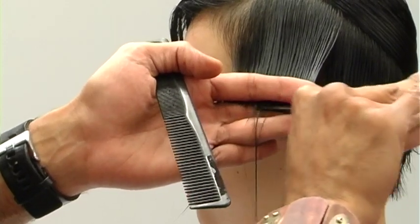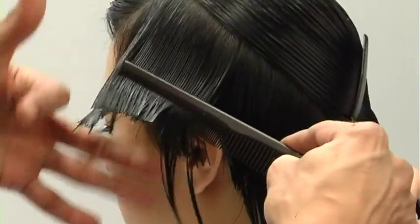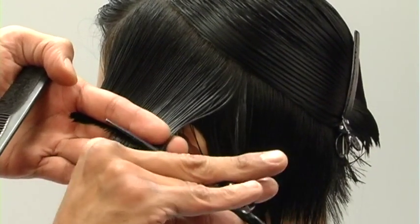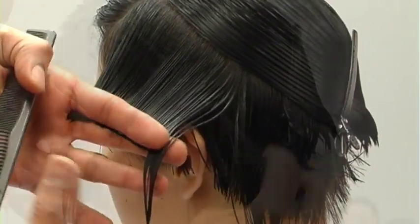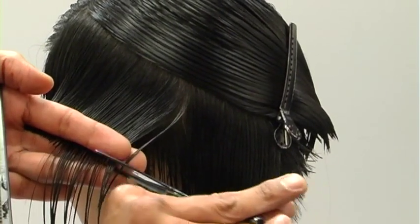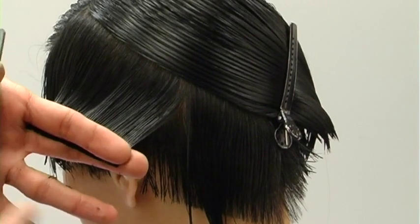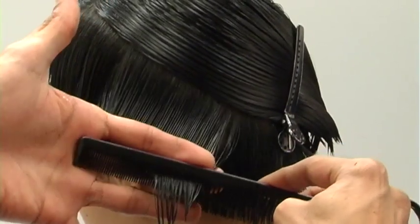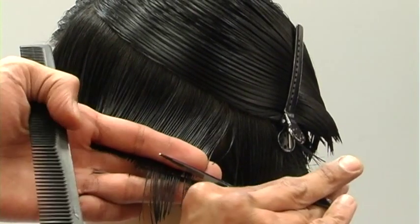So next section, again, I'm connecting to the sides, and at the parietal, I'm building on my weight. Elbows high, fingers low, same amount of over direction. Okay, and as I work towards the back, my body slightly steps progressively towards the back. So here again, same elevation.